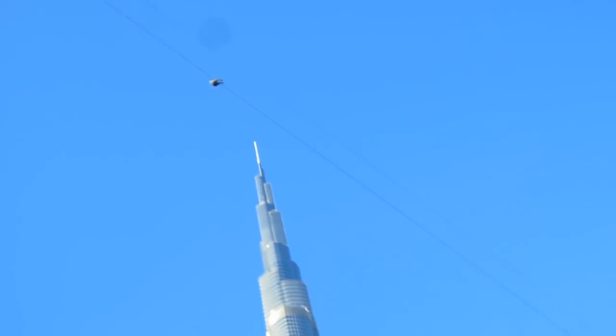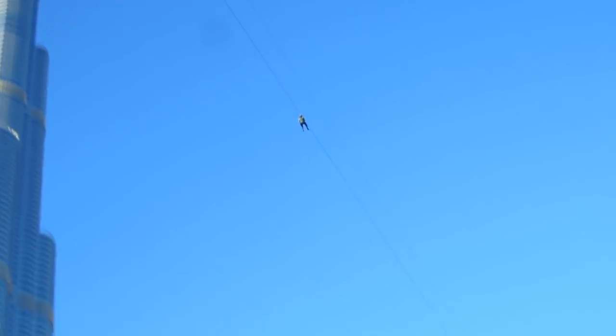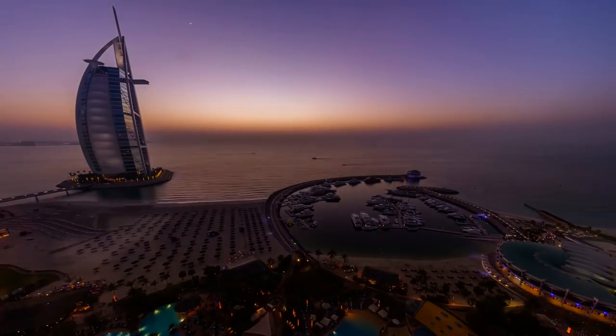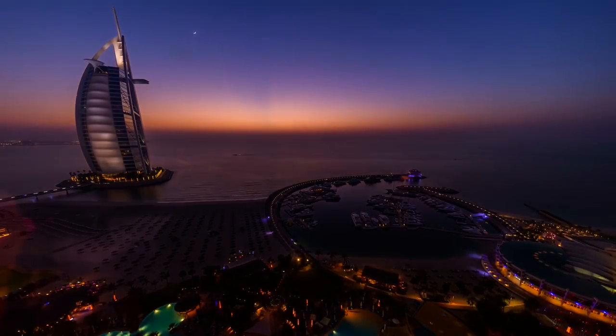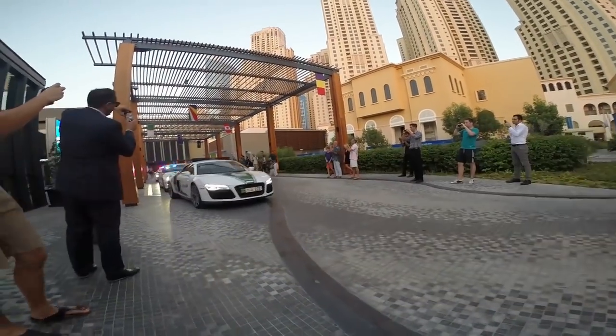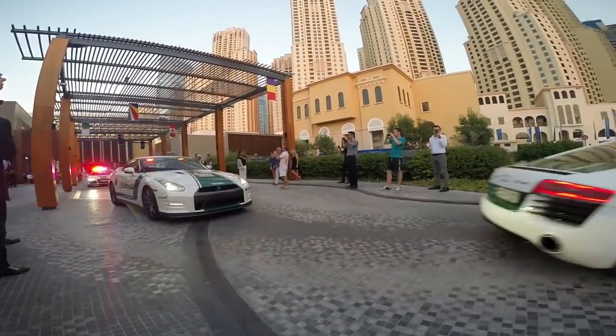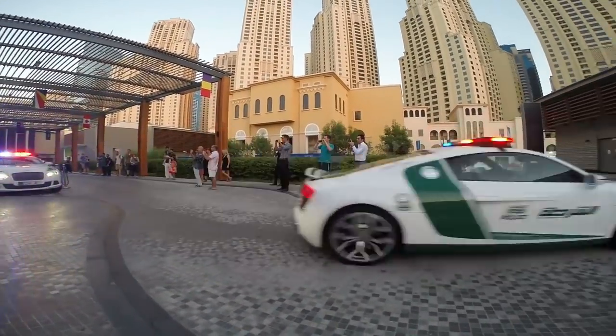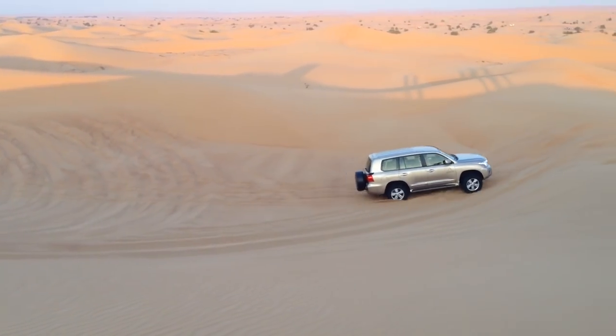I could have made number 10 off-roading in the desert or skydiving, but I really think that it should just be walking around and talking to people. I met an astounding number of new friends here without even really trying, which just goes to show you how friendly the people are. Dubai is a city with some pretty insane contrasts — from the downtown luxury cars and buildings to the awesome street food spots and people in the outer parts of the city. There's just so much to do here, it's hard to fit it all into one trip.